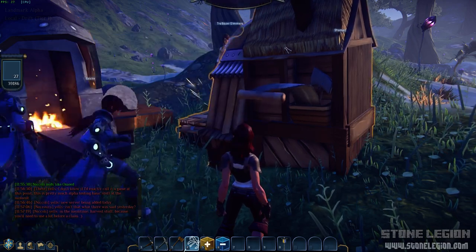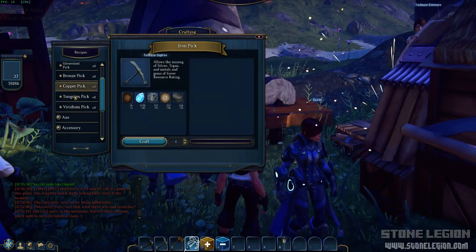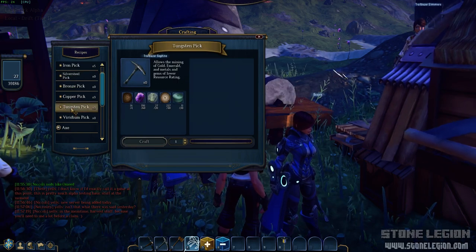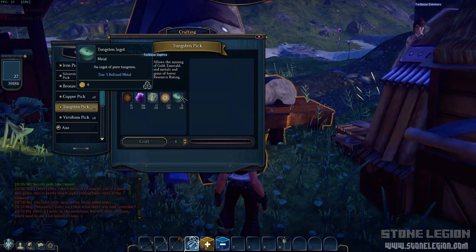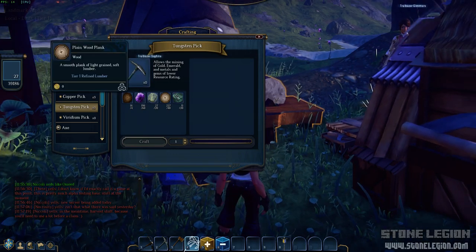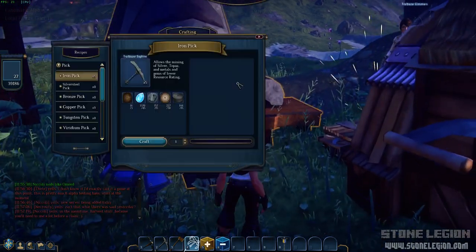And let's see what else we can make now. One of the things that we definitely want to make in the near future is a new pick. We right now have the silver steel pick, so I'm assuming the next one is probably the tungsten pick, which I don't think we have enough tungsten. Actually, we have enough of everything, it looks like, but tungsten. That's embarrassing. Maybe we have enough tungsten. Let's check that out.